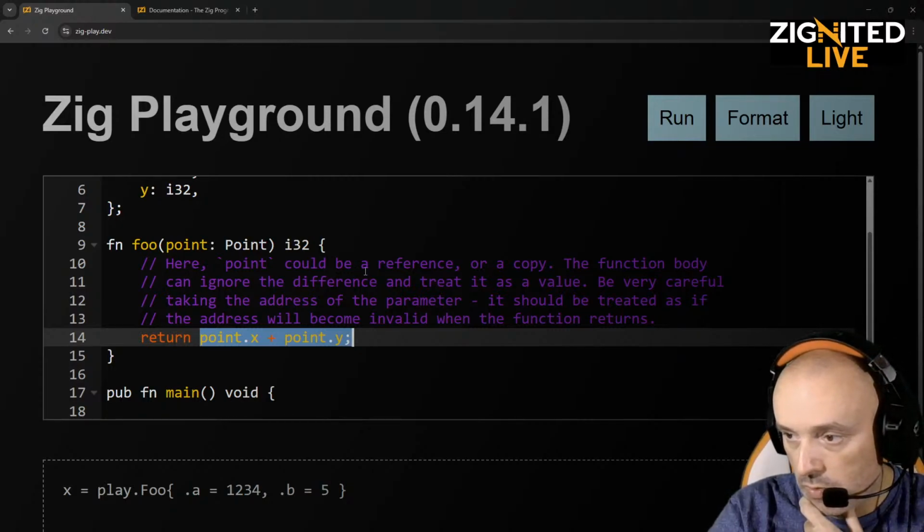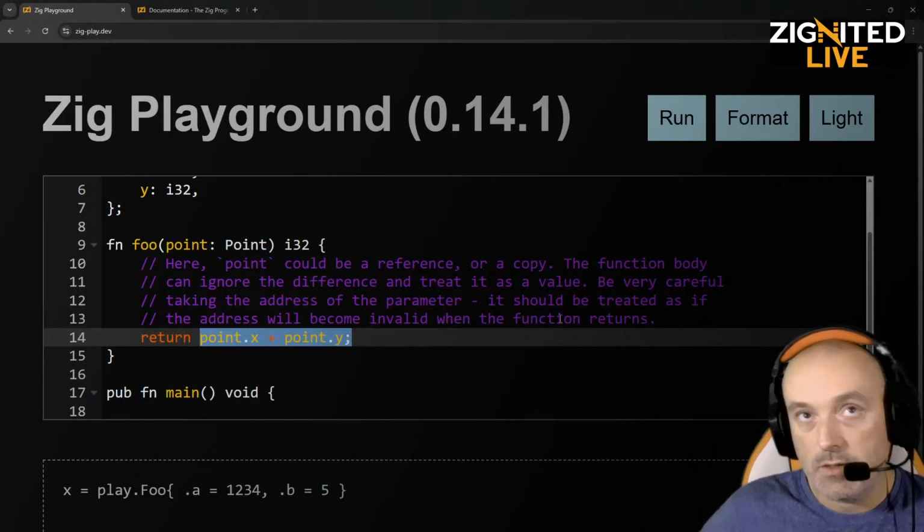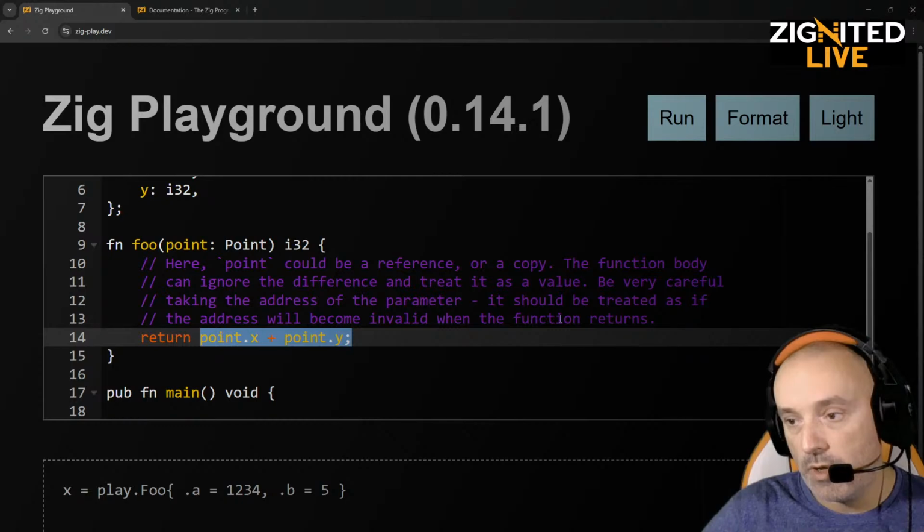Here, point could be a reference or a copy. The function body can ignore the difference and treat it as a value. Be careful, very careful: taking the address of the parameter should be treated as if the address will become invalid when the function returns. Aha, so this looks like borrowing in Rust, I mean the main part of it.